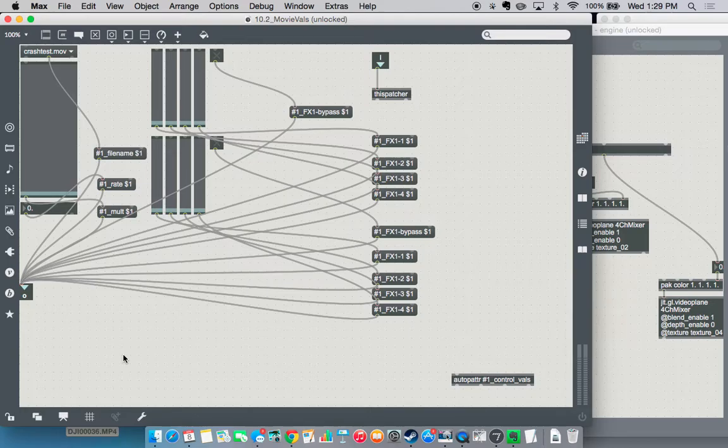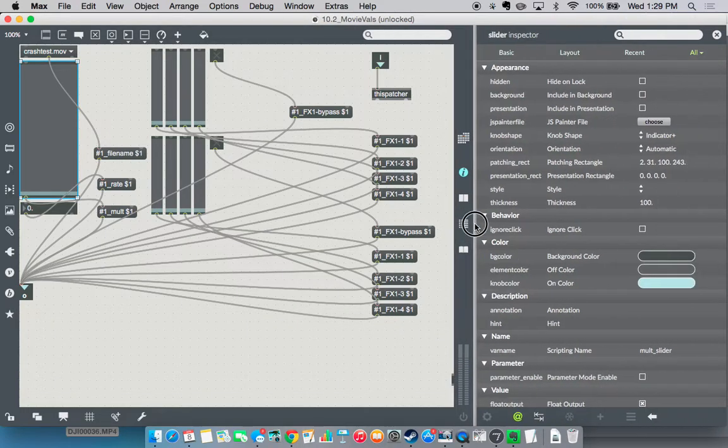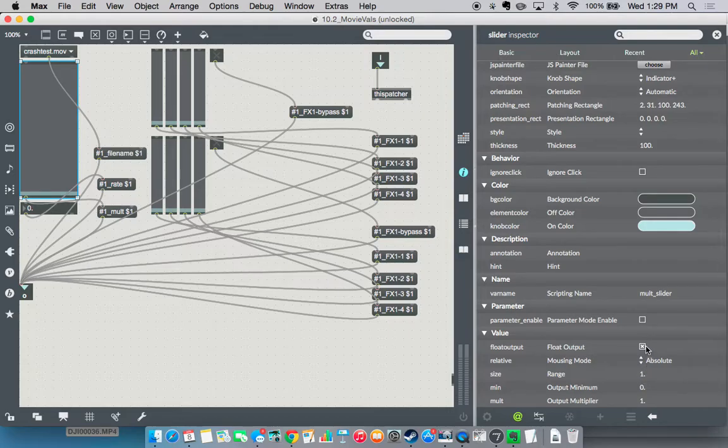Take a look at this slider right here and open up your inspector. Go down here and see if it has float output and what its range is. Float output, no. So turn it on to float output. Okay, and change the range from 256 to 1.